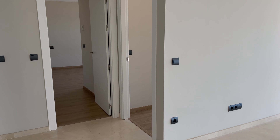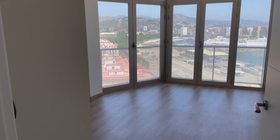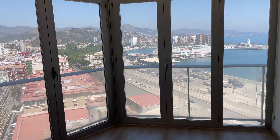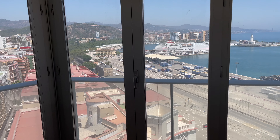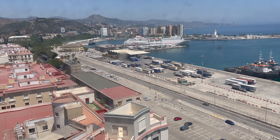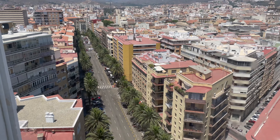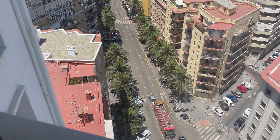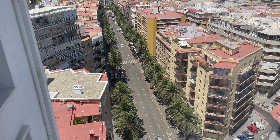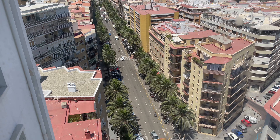If we go to the first bedroom — I guess it's a bedroom — we have another view. This one faces more to the northeast, along the same wall as the living room but viewing more into the city. This is Alameda Colón, the name of the street. Look at those palm trees! It's a fairly busy street, but because we're up so high you can't really hear the street noise that much.